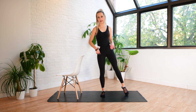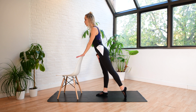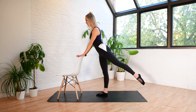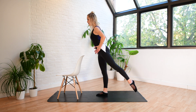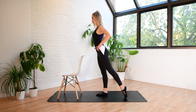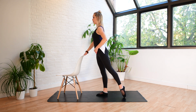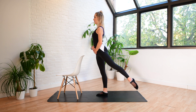Toggle on the standing leg to face the chair, hands on. All of the weight is in the standing right leg. Left leg is reaching back, and then just taking it into the air and lowering. But the shape of your hips isn't changing, so we're not arching through the lower back. We're not leaning the body forward. We're just trying to lift the leg and lower, as though there was a wall right here in front of us, and we just can't move our body.